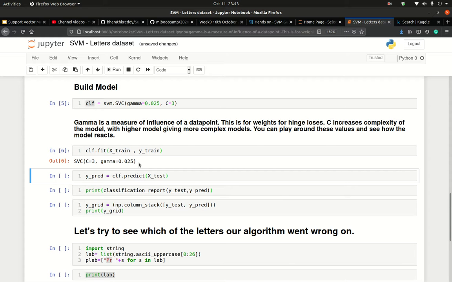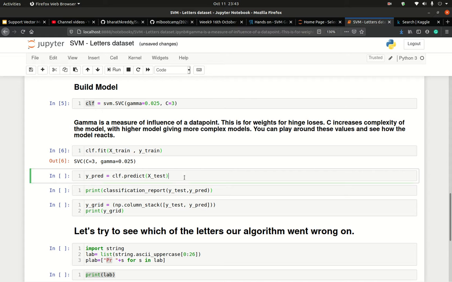26 hyperplanes because we have 26 classes. So it has chopped the space, segregating all the A's from the B's, from the C's, from the D's, and so on. So it has measured all the distances, created all these hyperplanes, drawn the margins, and arrived at the best possible hyperplane to cleanly split this data into 26 segments, each segment corresponding to one letter.